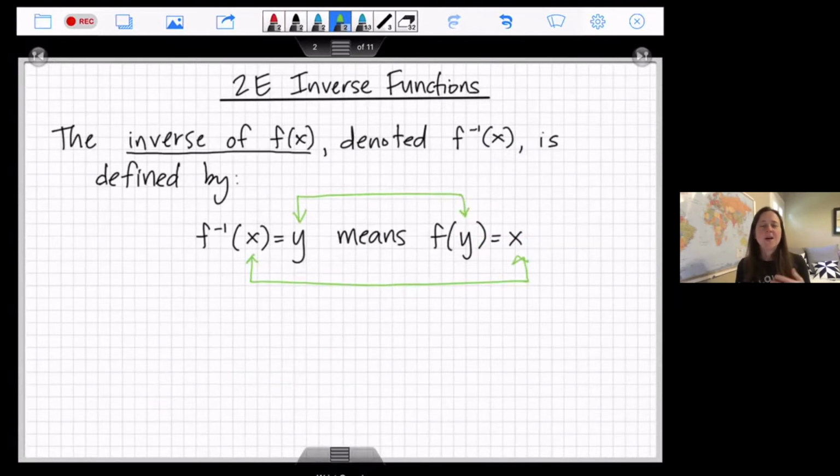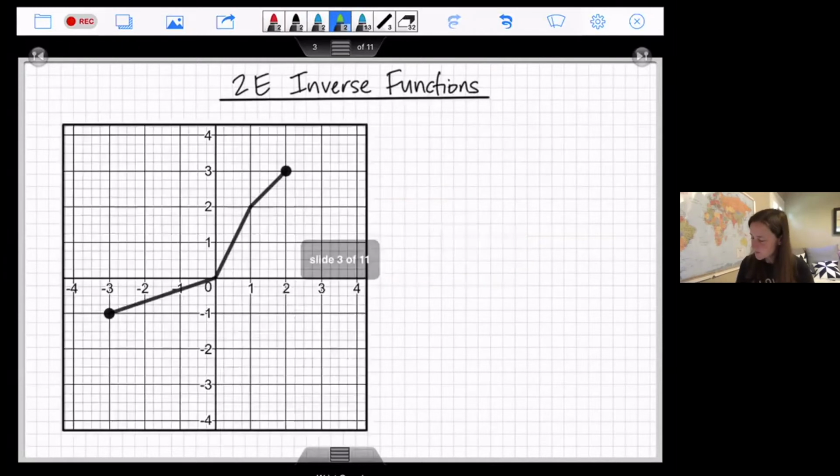All right, so let's get some practice with this, and also notice something important about graphing inverse functions. I have this graph posted on Moodle if you want to take a look while we do this. So I've got this very odd f of x function. Let me actually label that. This is f of x. All right, and we're going to try to graph f inverse of x just by looking at the points on f of x. All right, so let's start over there on the left.